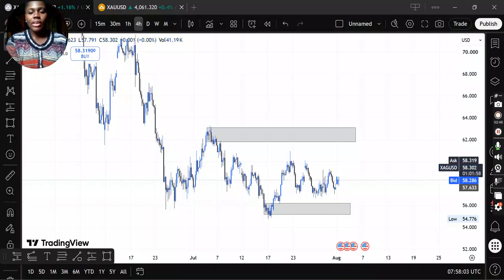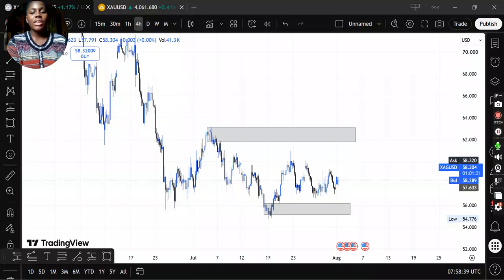Now, large participants often need enough available orders to enter or exit sizable positions. Areas with greater trading interest can provide more opportunities for those transactions. So, many people need to understand that for price to go in a certain direction, there has to be a large number of orders. For price to go in whatever direction, there has to be a large size of positions for this transaction to be able to happen.